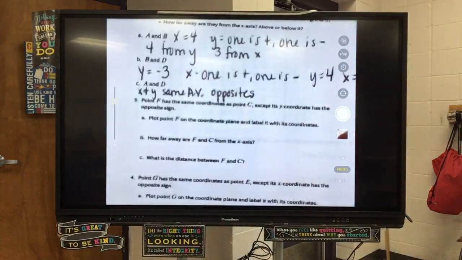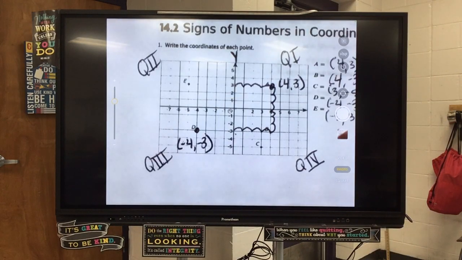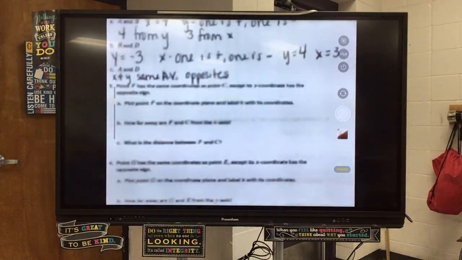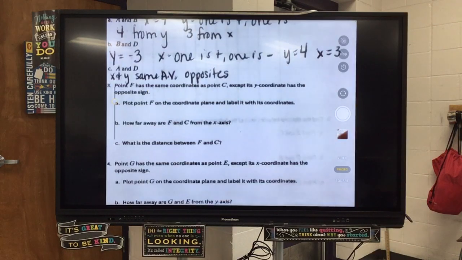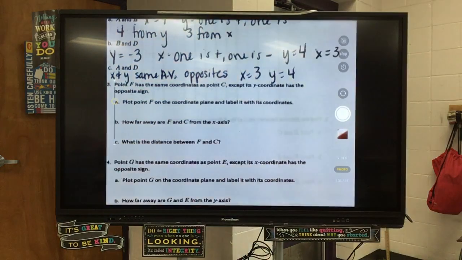And then what do you notice about their coordinates again? So I wrote them for a reason. What do you notice about their coordinates? Like the location from Y and the location from X. How far away are they from Y? How far away are they from X? Remember, they're the exact same distance away from X and from the origin. So essentially, they're the exact same distance, but in opposite locations. Your X is 3 away, and your Y is 4 away.